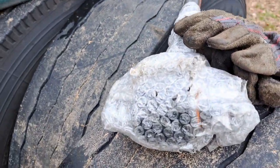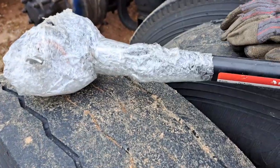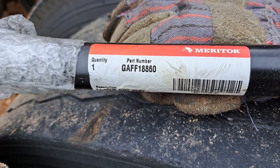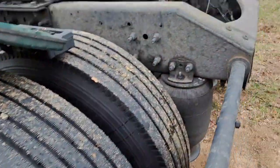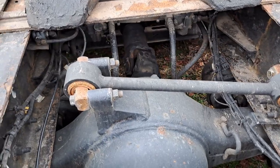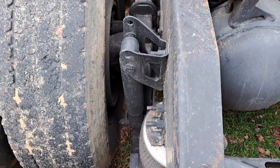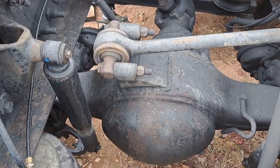There's my new one. It's a Meritor. There's your part number. Now this is for a 99. I'm not 100% sure if the 03s are the same. I just went off the VIN number at Volvo. See, the 03 has the shocks on the outside. The 99, they're on the inside of the frame. I don't think it'd be that big a deal.